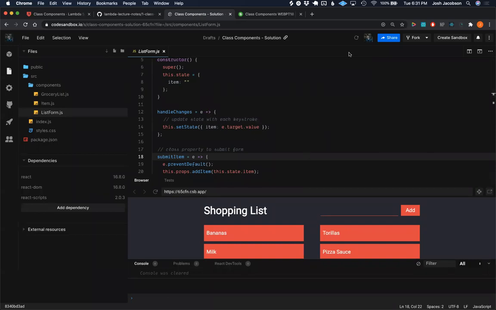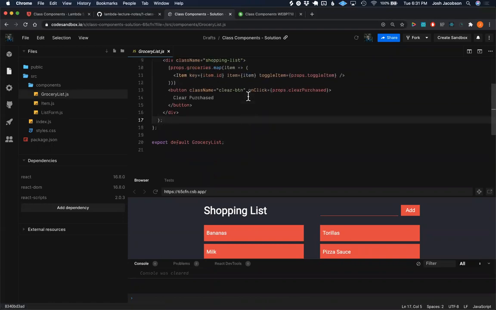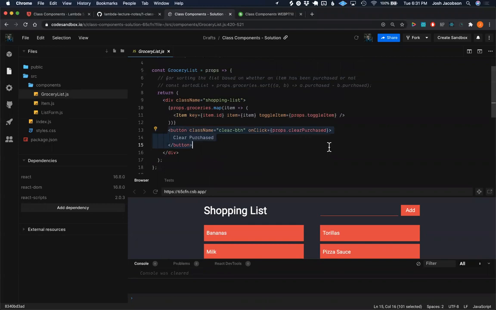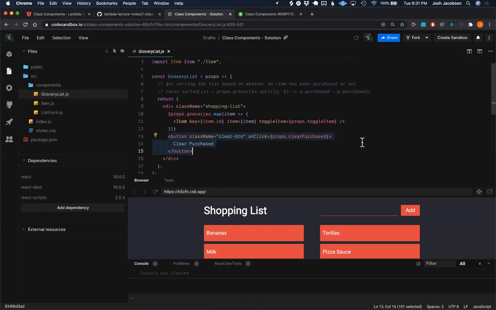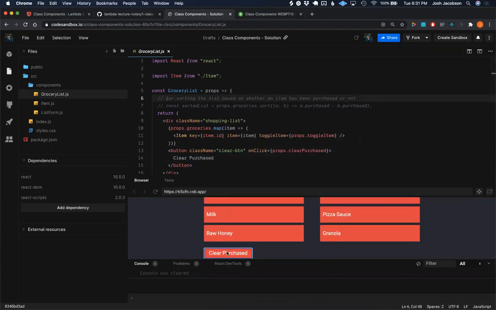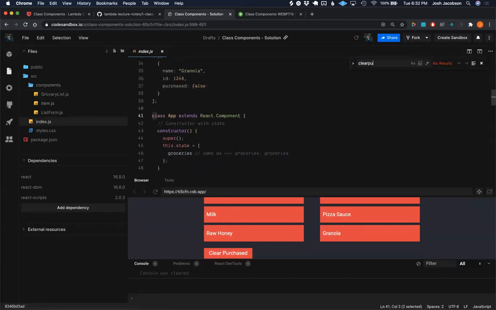So I'll just go through this briefly. For the clear, all we need to do, this is going to be in, I think, grocery list, right? Clear purchased. Yeah, exactly. So this one's already partially hooked up for us. And we're just going to need to do a pretty similar thing. You notice that this is calling props.clearPurchased, just assuming that's there. We actually don't have that, which I'm surprised doesn't cause an error. Or maybe there's a skeleton of that. So yeah, no, there's not.